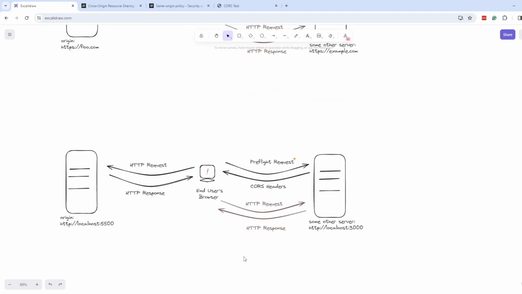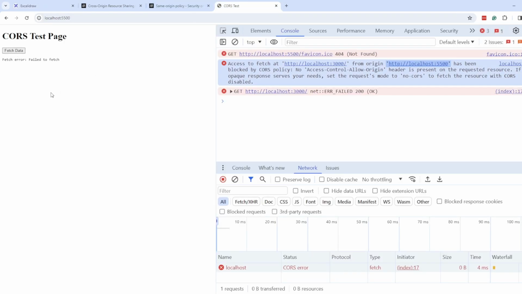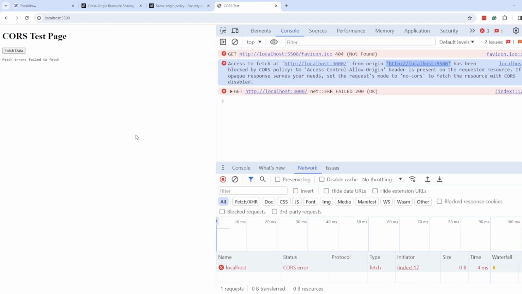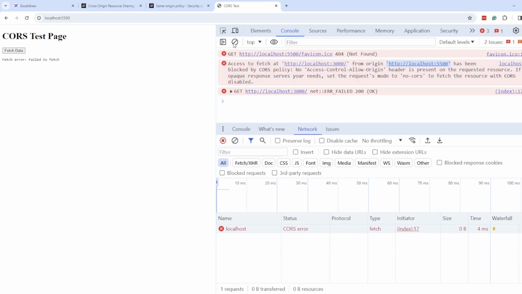So let's come to this, and this is our scenario. Our origin is localhost 5500 and our cross origin is localhost 3000. Now let's see how to resolve the CORS error here. First, in this case we are just making a simple GET call, so the pre-flight phase will not exist. Actually, I will show how we can make this pre-flight request by making this GET call non-simple. Right now it's simple, so we will make it not simple, or complex.